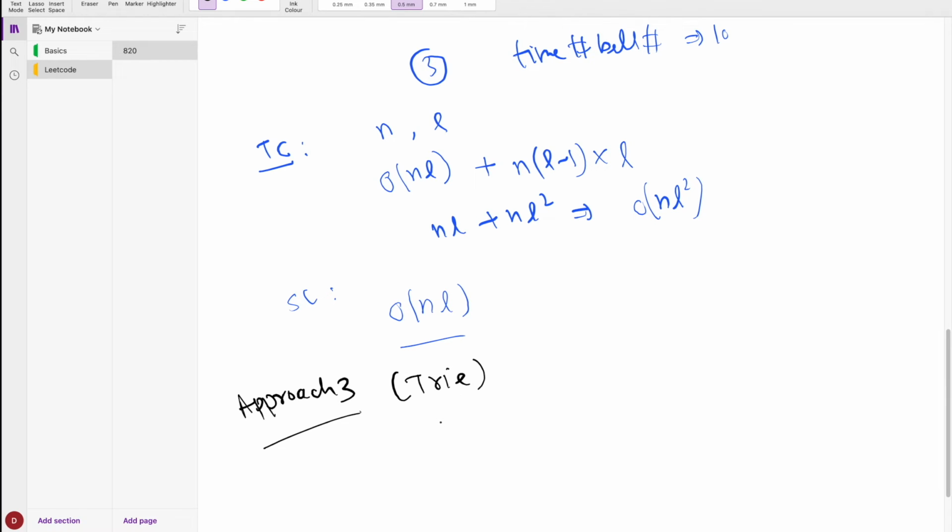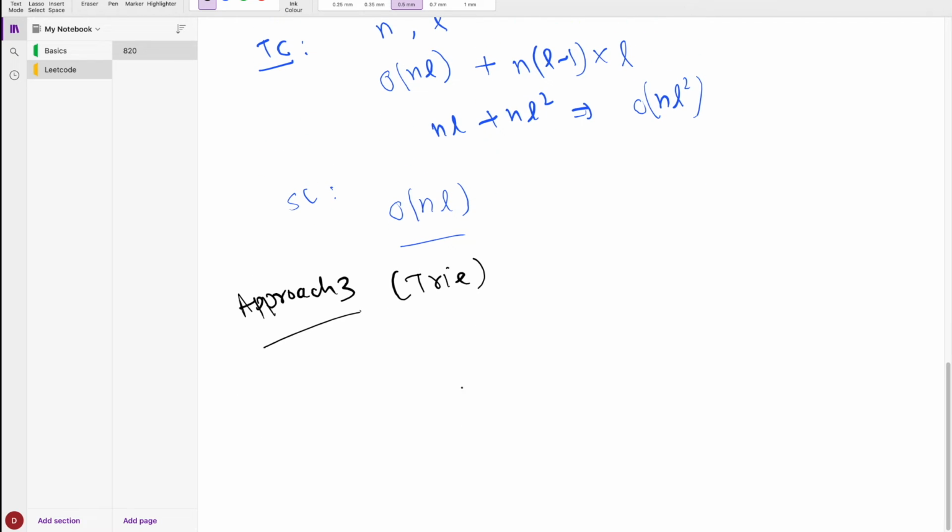While creating the trie, we can add all the elements into the trie, and then further we can traverse the trie and only use the words which are not repeated, which are not the suffix of any other word. So how can we do that? I'll take the same example again, which is time, me and bell.